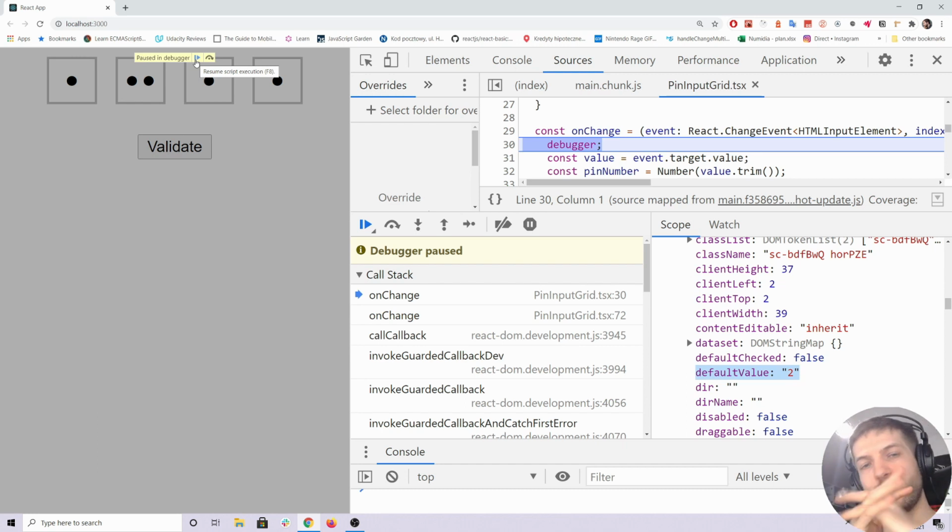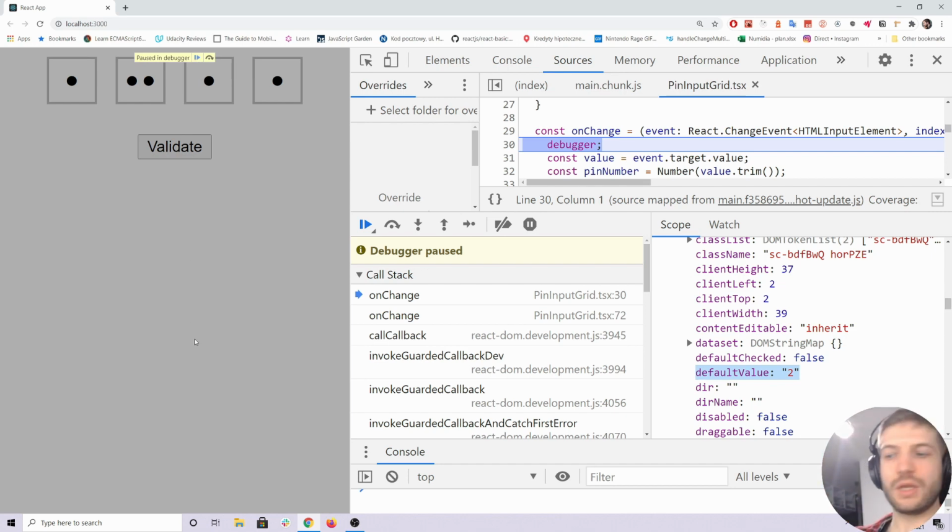So what we can do, we can take our value, change it to an array, and then find whether there's a default value in that array, and if so, we'll remove it and treat that as a new input.